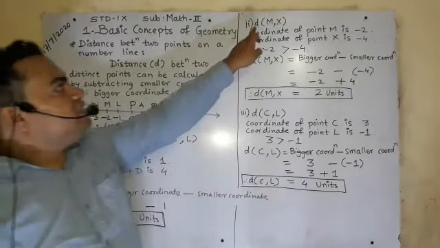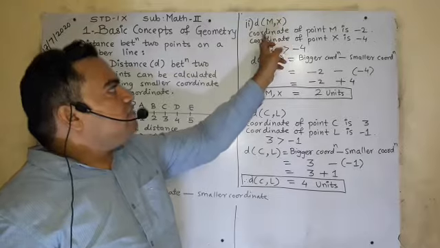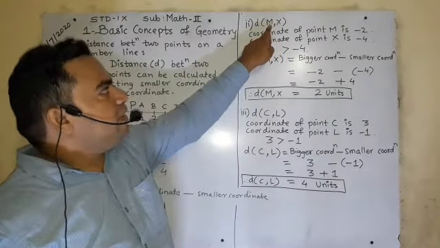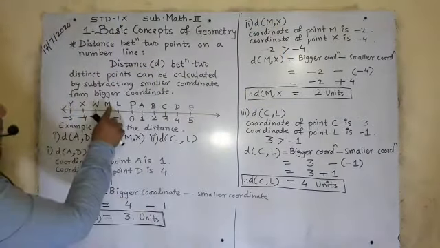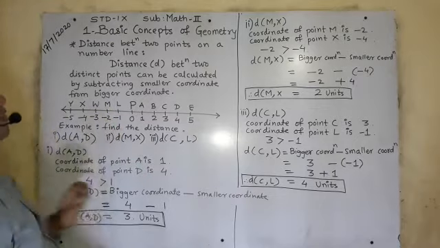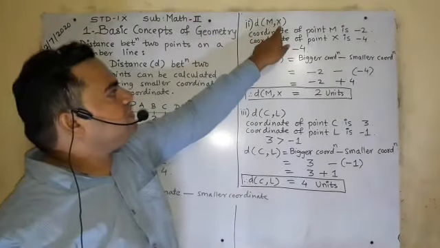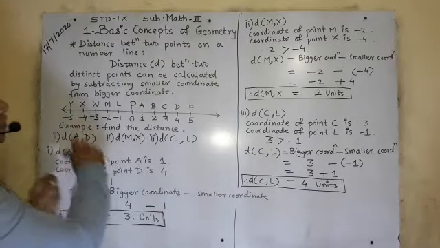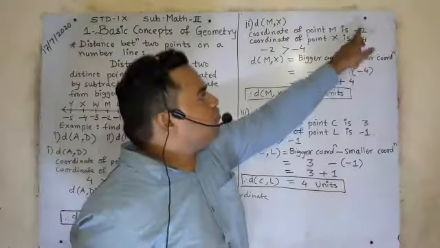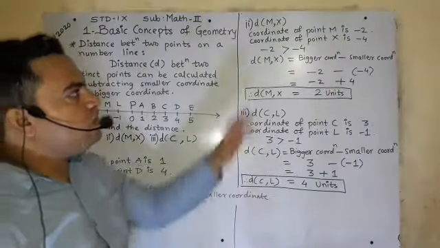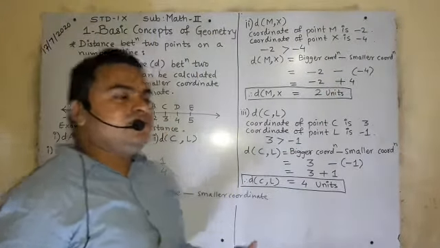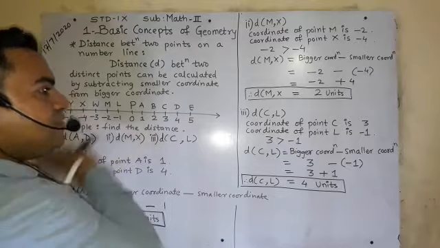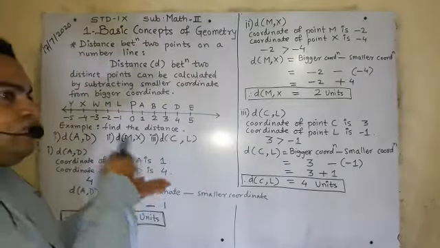See, distance between point M and X. First I will write coordinate of point M is -2. M का coordinate -2. Okay, then I will write coordinate of point X. See, I will see here coordinate of point X is -4. Okay, then from these two points coordinates, which one is greater? So from the left hand side the number is decreasing, number कम होते जाता है.